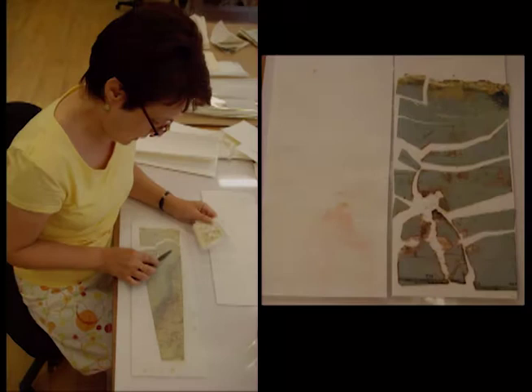As each gore was removed, it was cleaned and lined immediately. Working over a template of the gore shape drawn on Mylar allowed us to keep the fragmented gores in registration. The gores of these particular globes did not require much additional cleaning except in areas where the varnish had become compromised. However, cleaning is often a large part of improving legibility of globe design. We have been testing various gel systems and solutions including pH- and conductivity-adjusted solutions, chelators and citrates in xanthan gum and Pemulin. We continue to find that methylcellulose, when used as a surfactant, generally releases grime while imparting a desirable surface coating.